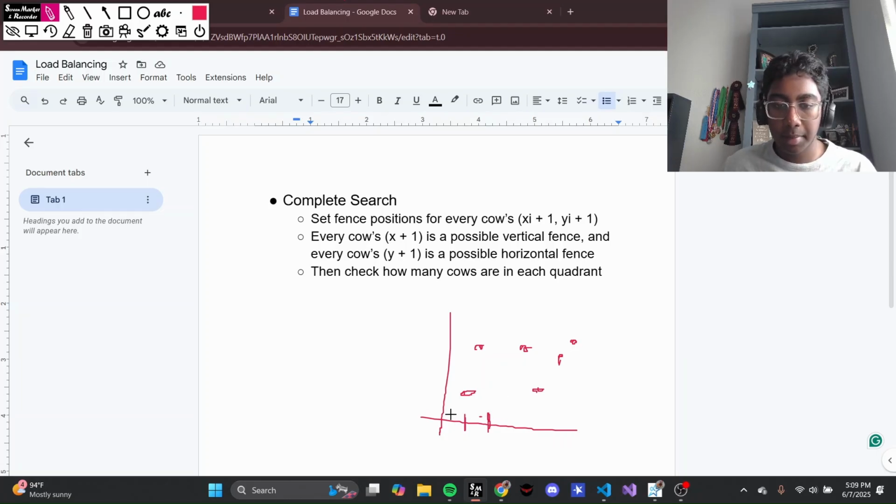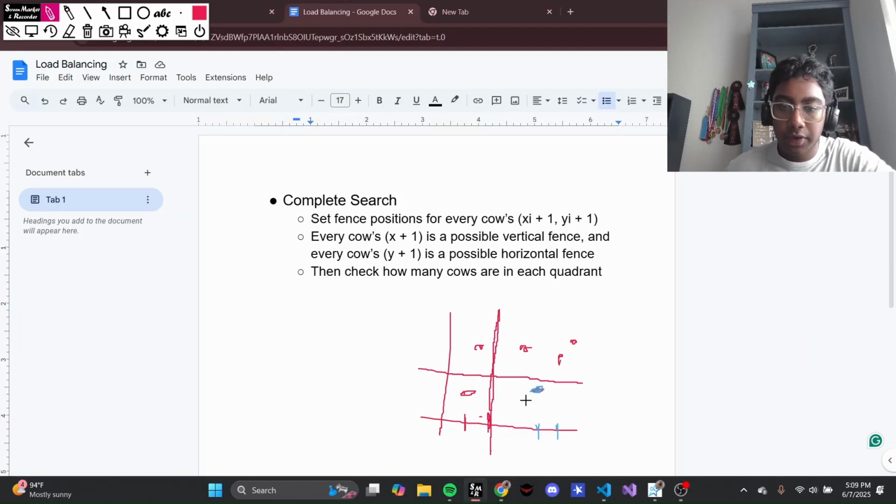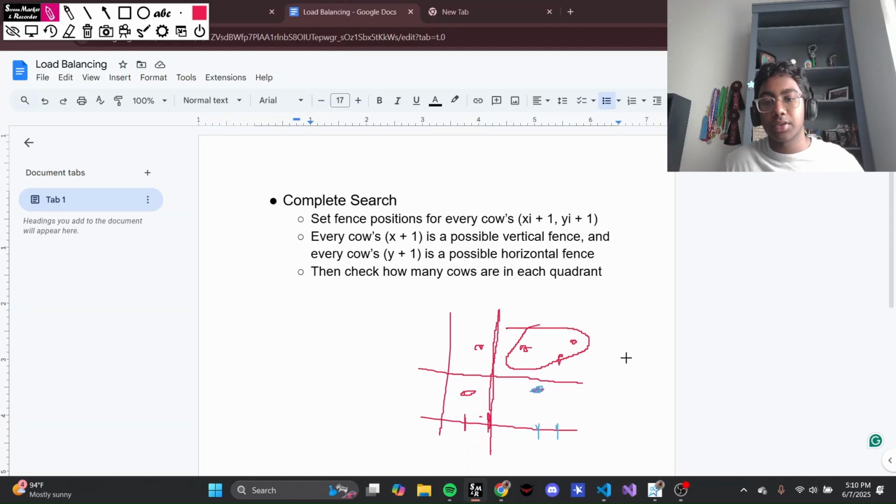So compared to having, okay, let's also look at this cow's x. So this cow has this, this is its x and this is its x plus 1, okay? So if you partition it like this over here, let's say for this east-west fence, over here you'll see that there's one here. The M value is 3, okay? Because this is the largest quadrant. There's 3 cows in it.